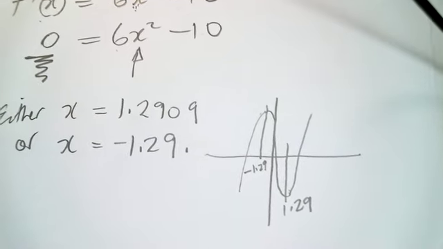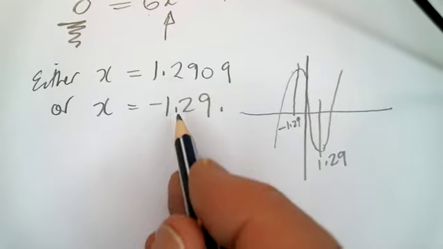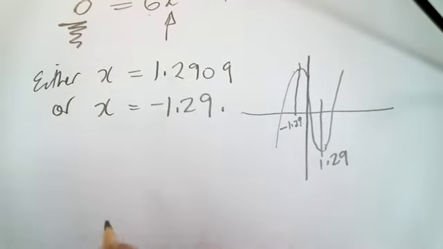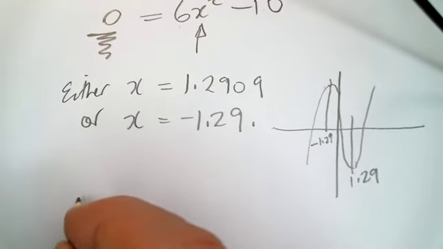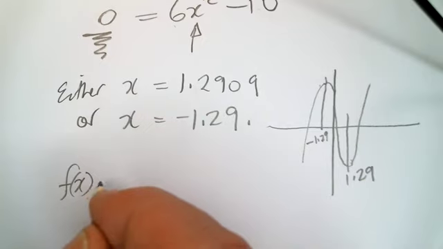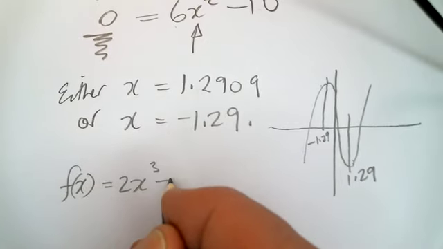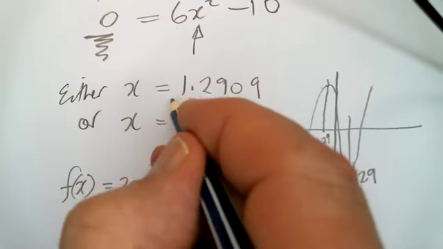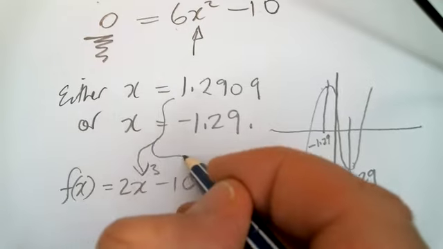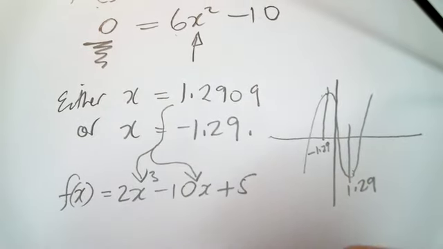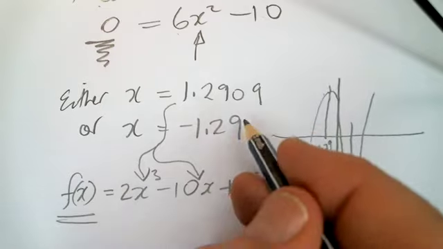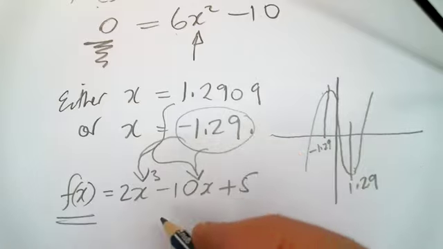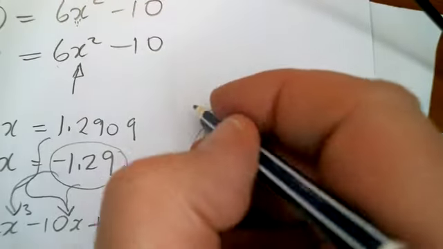Now, of course, we want to find the y values as well. So what you can then do is say we've got the equation, and I'm going to let you go ahead and do this. The equation is f of x equals 2x cubed minus 10x plus 5. Now, we're going to put this x value into there and there, and you're going to come up with a certain y value. Then you put in the other value into the same places, and you'll come up with another y value. In doing so, you're going to have the ordered pair, the coordinates.